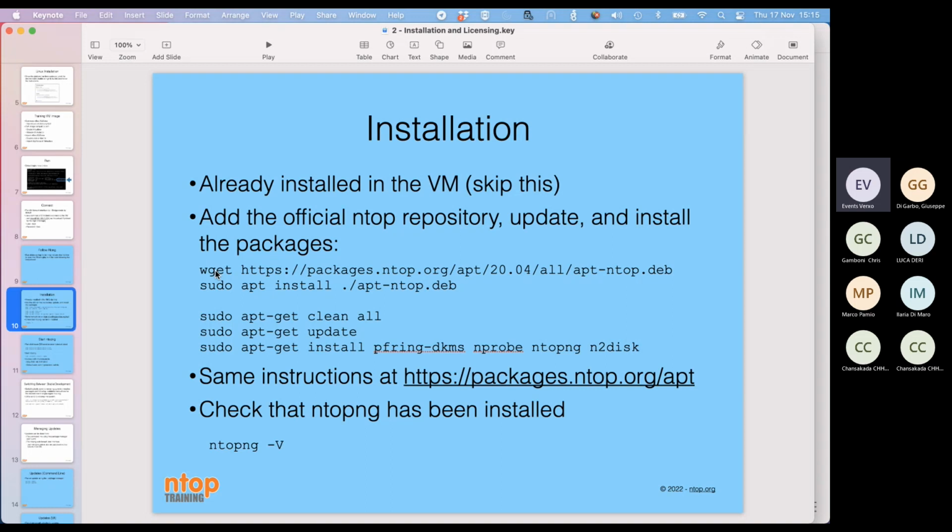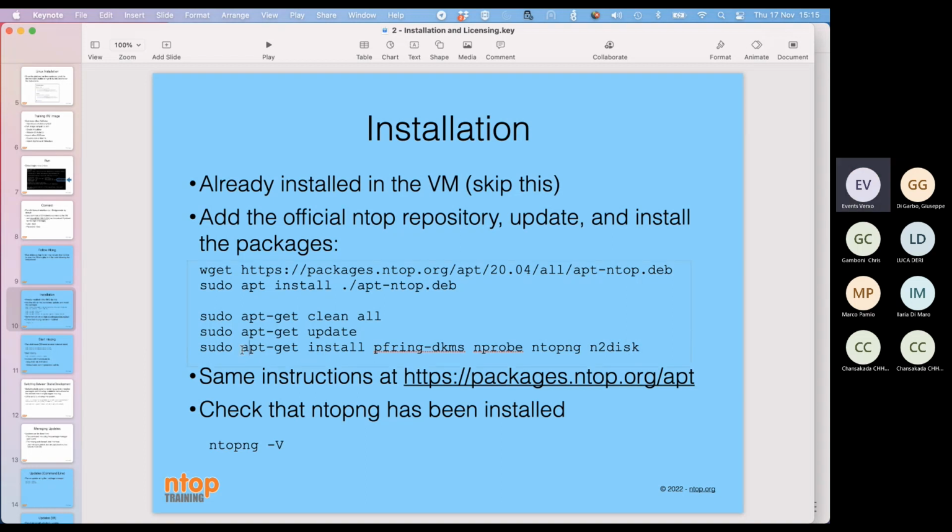So in essence, what we have to do is to download our repository with wget, install the repository, and then update. Run apt-get clean all and update to refresh the index for the packages of your operating system. At this point, you are able to install the software or update it, for instance.